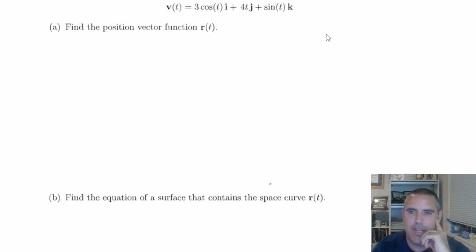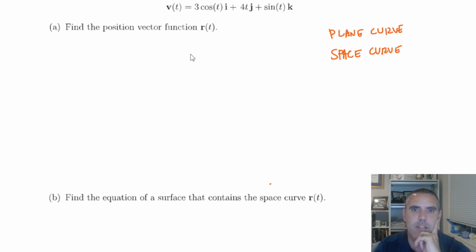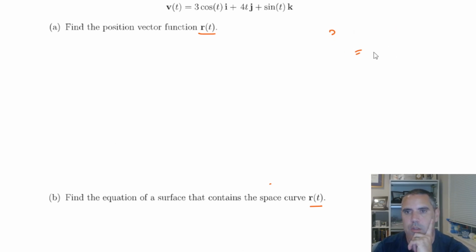So in math, we talk about plane curves, meaning curves drawn in 2D, and space curves. That terminology came up in the homework. It's not something we used a ton, but this was just saying, find the equation of the surface that contains the curve you just found. So these are all talking about the same thing. So I think the word space curve threw someone off.